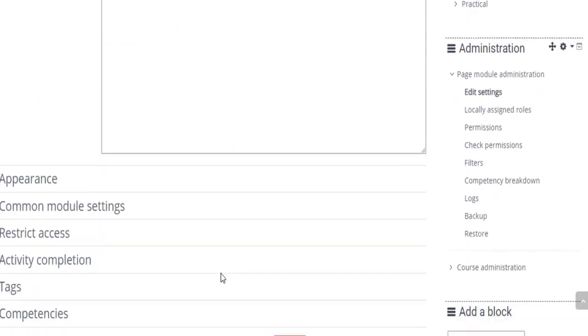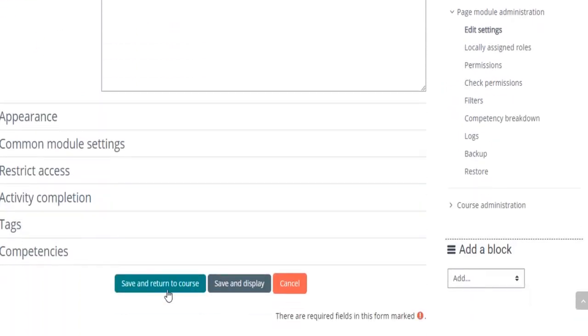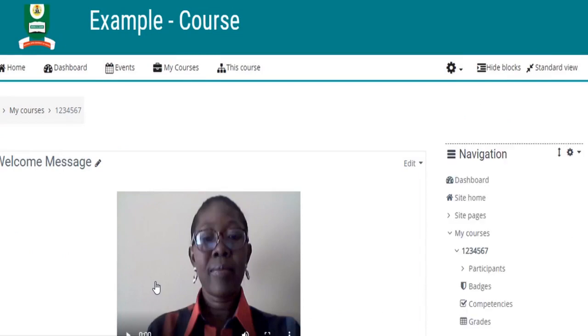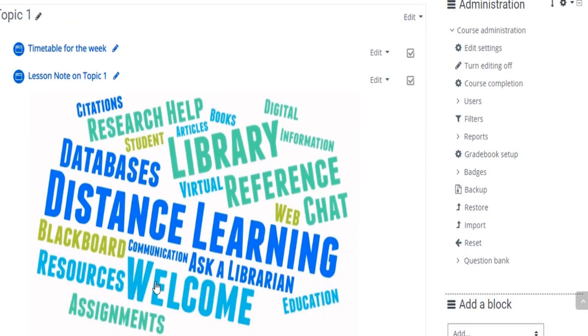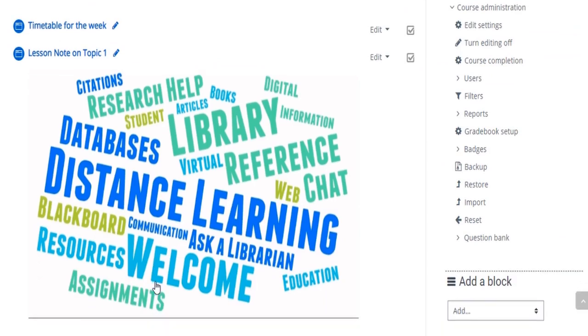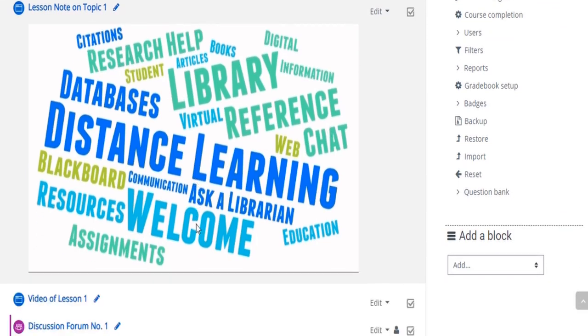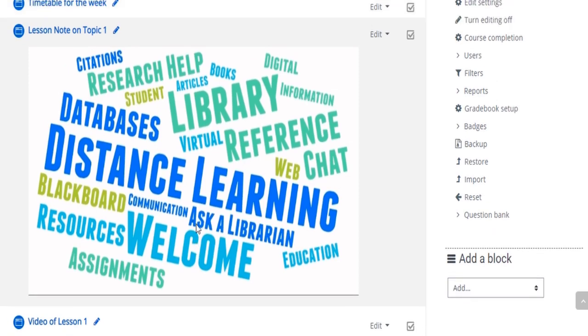You click save and return to course. Can you see it? We now have our image displayed, beautifully displayed.